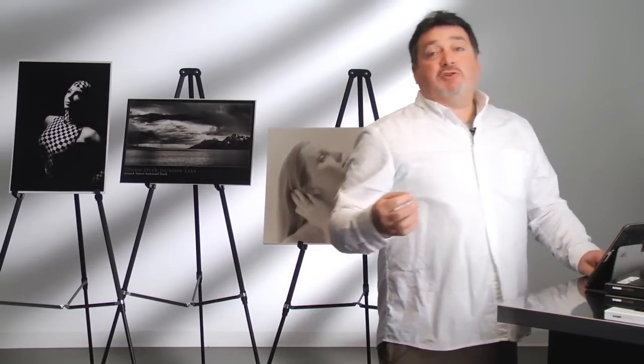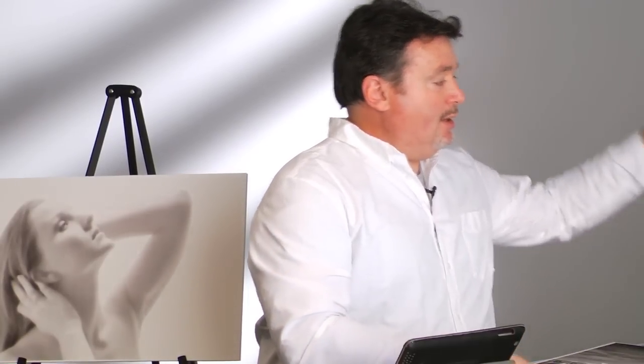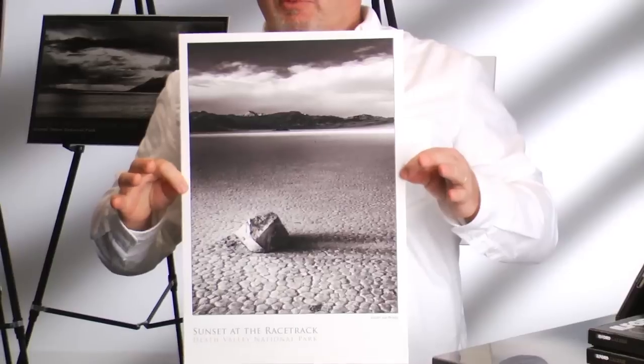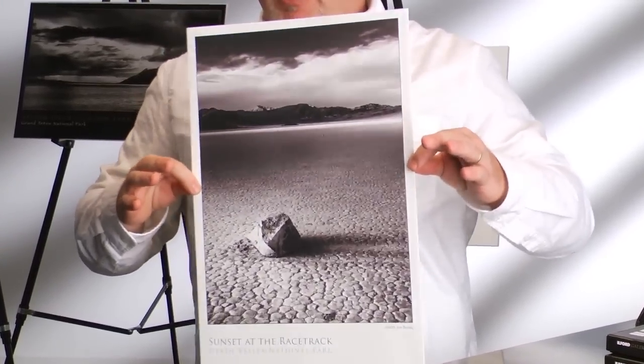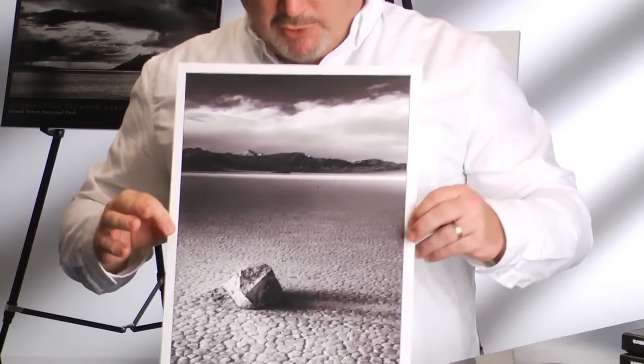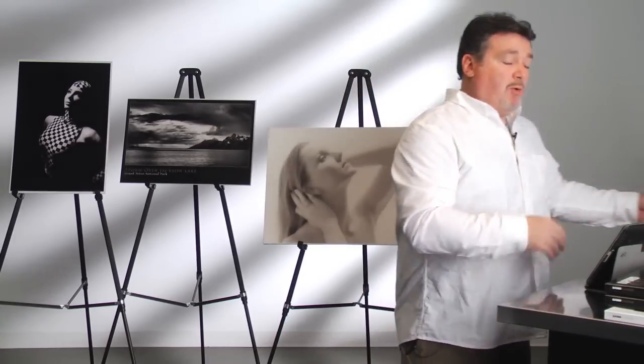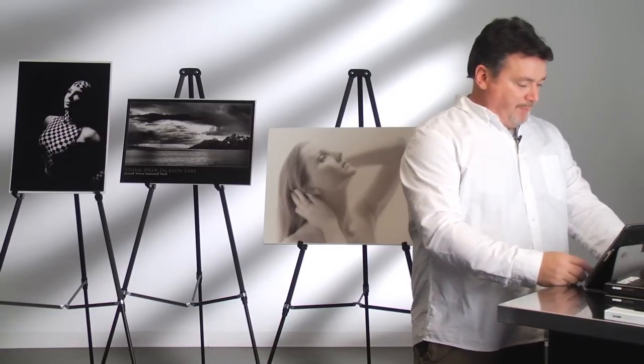That would be even more so for the textured papers. If you go into the cotton textured stock, because of the surface that diffuses light even more, if you can possibly have something even more matte, then that would be the answer. Here, for example, is an image I did in Death Valley at the Racetrack, and you can see as I rotate this, there's absolutely no glare, other than it gets, of course, brighter as I go closer to our studio lights. So these are really true matte surfaces. They don't require any coating to get rid of that glare.